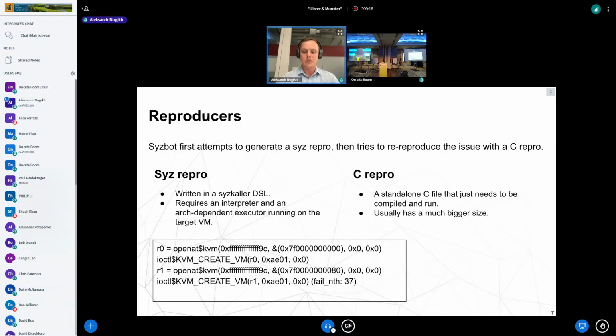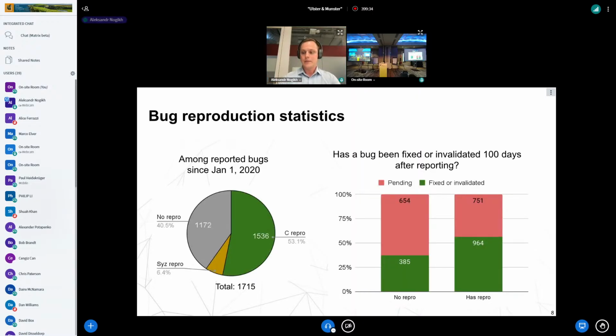You can see an example of such a program at the bottom of the slide. If a syz reproducer is successfully generated, Syzbot attempts to isolate it even further, down to a standalone C file. Currently, we are able to find a C reproducer for 53% of the bugs we report, and 6% more with a syz repro.